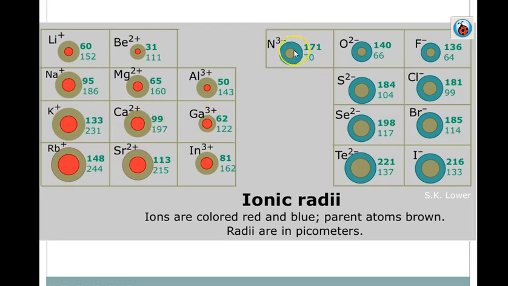And then to the right, here are your anions. They gain electrons. So guess what? They gain, so then the cloud gets bigger. Therefore, the regular nitrogen, which is the brown one, is going to be smaller versus the nitrogen that gained 3 electrons, N minus 3, which is bigger. When it gains electrons, it gets bigger. Yeah, you get the point.